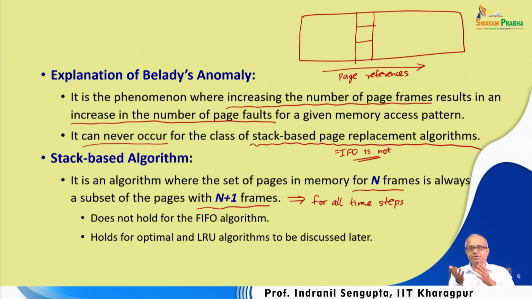And if you can ensure that this is true, obviously you cannot have an increase in page faults for n plus 1, because the same set of pages are there in memory, so there cannot be more page faults here, right. But in FIFO, since we are only concerned with the page which was first entered and replacing based on that, this property is not guaranteed. But in the other methods we shall see, the way we are selecting the victim page, it is automatically guaranteed, right. Okay.